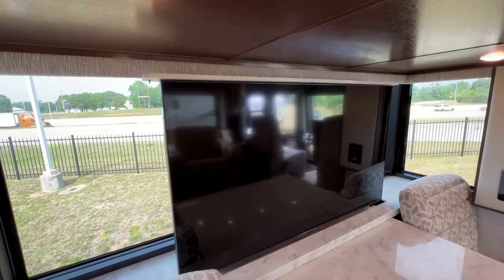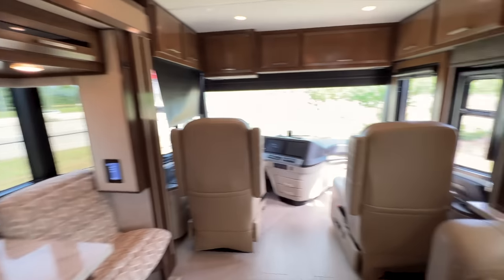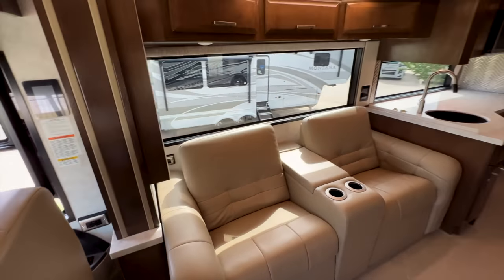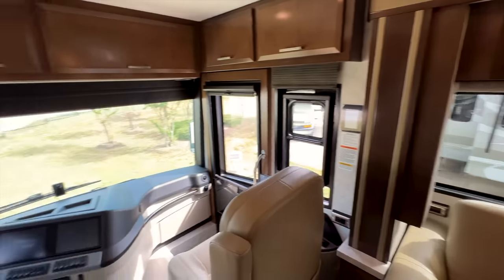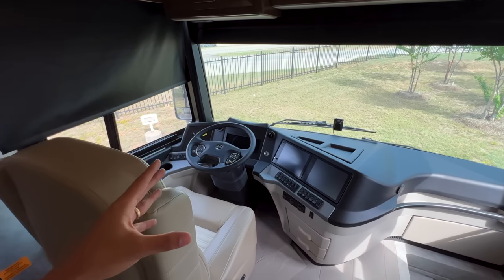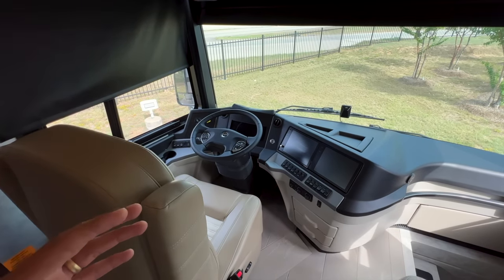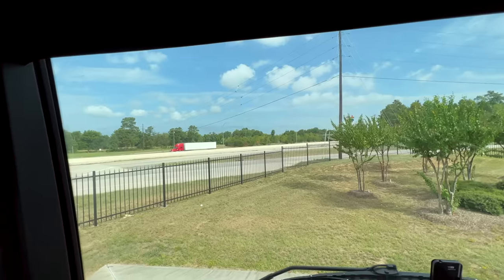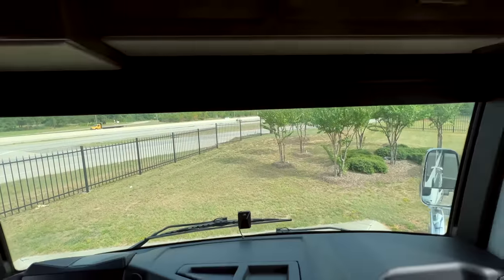If you have any interest in this motorhome you definitely need to come see it in person and drive it. I haven't personally driven this exact unit but I've driven things in this size range and I've heard the driving experience is absolutely amazing — the Spartan chassis foundation is so strong and solid it makes for a really smooth ride. We're located right off I-45 at our Holiday World of Willis location where you can get on the highway and test it out, plus some frontage roads to drive around. Definitely come test drive it.